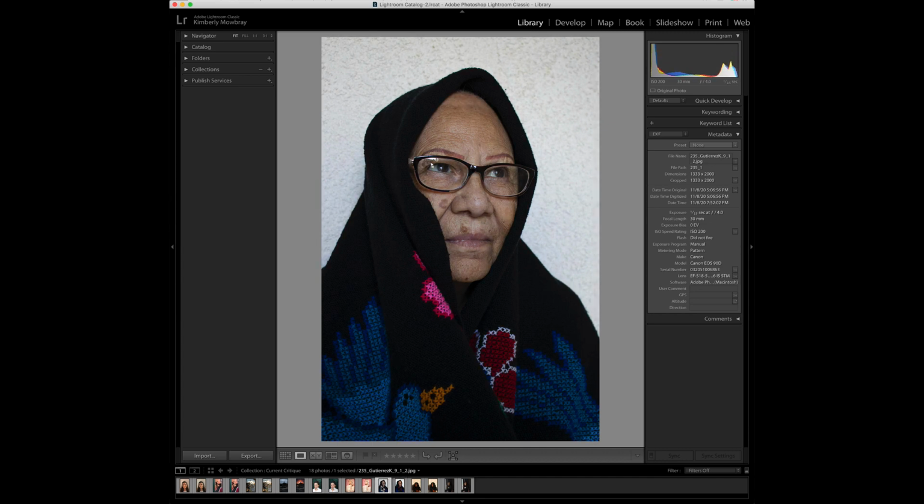The editing, you've removed some blemishes. You mentioned that, and you warmed up her skin quite a bit. Maybe a little bit too much. I might pull back a little bit on that. But the removal of the blemishes, I think, works fine here. It's not an edit that's overly editing her skin and trying to make her look younger, or take away some of this character on her face.